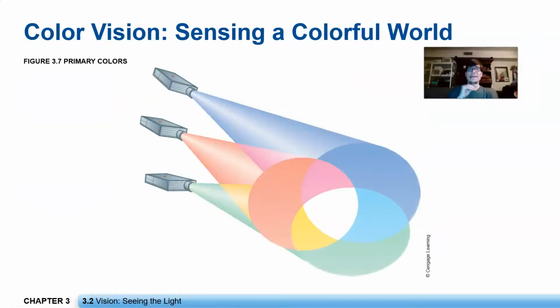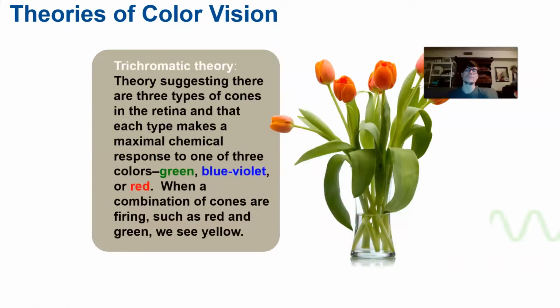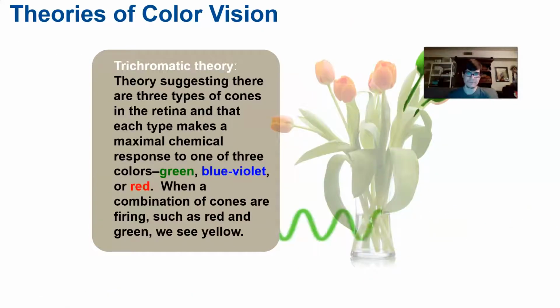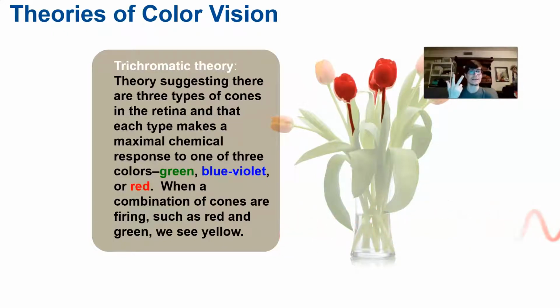Now, when we talk about color vision and how we see color, there's actually two different theories as to what's happening. The first one is known as the trichromatic theory, and essentially what it believes is that there are three main primary colors to vision: green, a blue-violet, and red. The whole idea is the combination of these three colors makes us see all the other colors out there. So it's really only three, and the way that they combine helps us to see all the other colors. The way that we can prove that this happens is the way that computer screens work, the way that projector screens work.